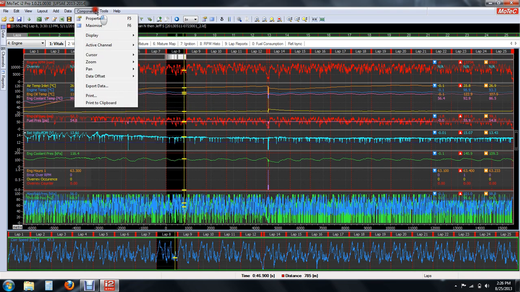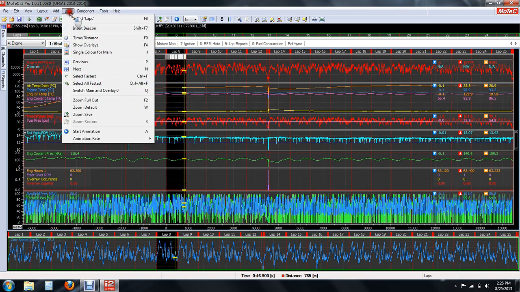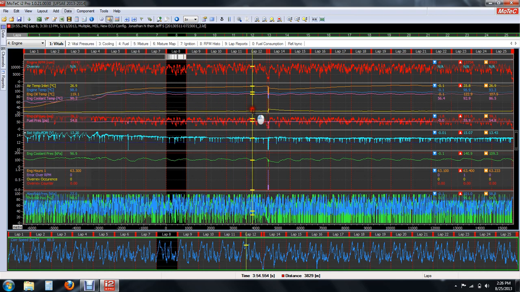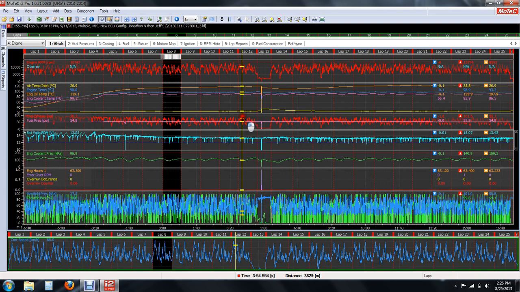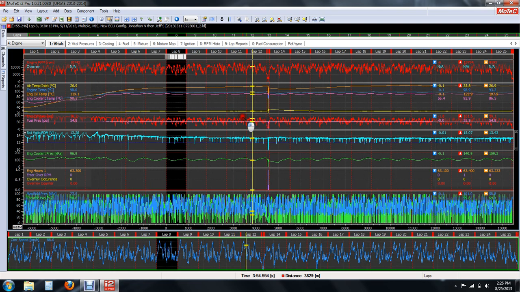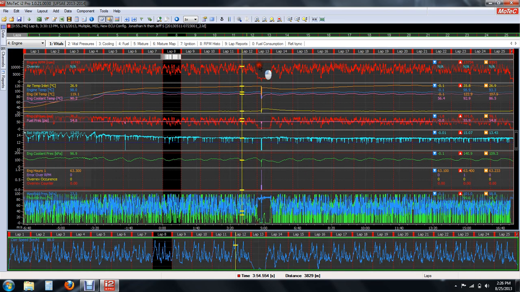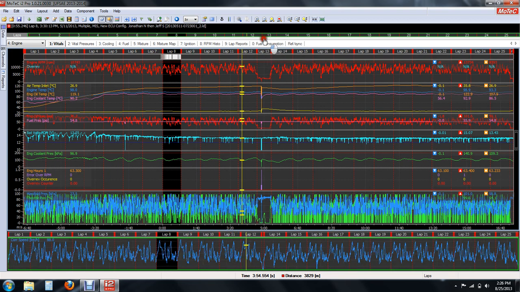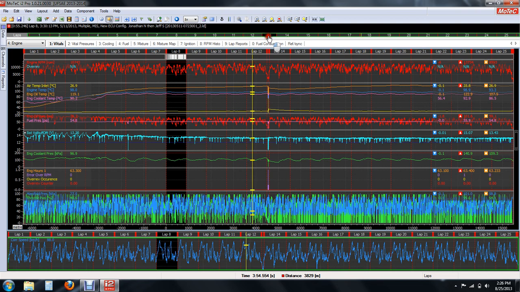And if you go to data and click on time distance, that's another way. Or remember F9. So it's obvious that there's a huge difference between time and distance. If you just click between the two, you'll see some instant changes. It's like, well, what's going on at lap 13? Why is lap 13 so short? Time-wise, it's a good relative time, but when I go to distance, it's hardly anything.